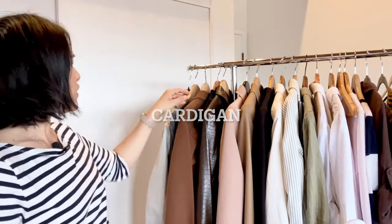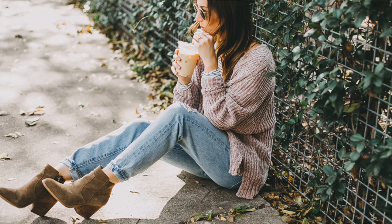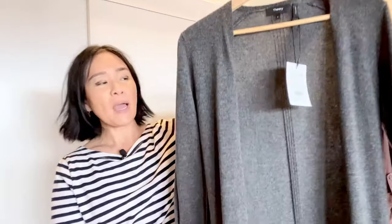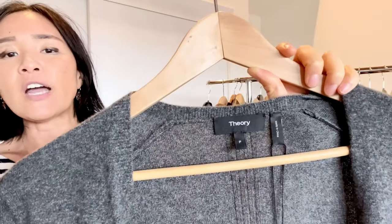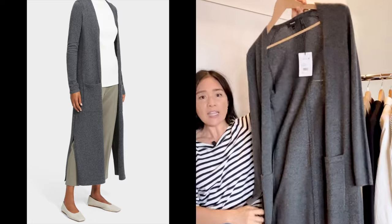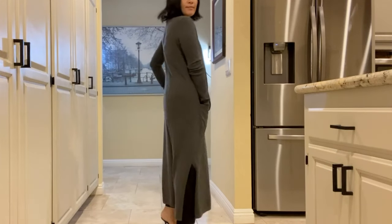Next up is a long cardigan — it's such cozy weather to enjoy your knitwear. It instantly makes me think of long comfortable cardigans, ankle boots, and drinking a cinnamon spice latte. This one is by Theory in cashmere, but it only costs a few dollars more than a sweater cardigan by BP or Halogen at Nordstrom. It is cashmere soft and quite long and petite, which I like. I don't usually layer much in early fall, so this is great to wear over sleeveless tops or tanks.